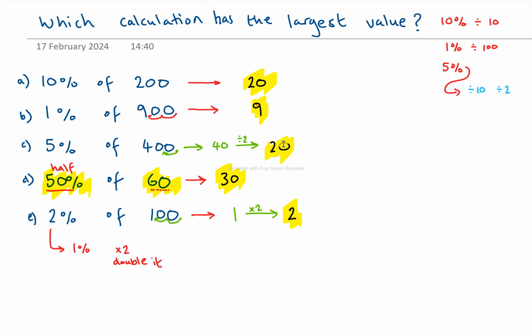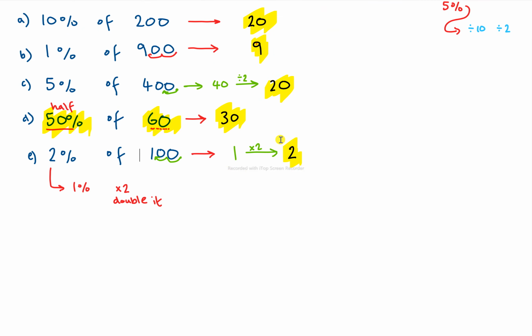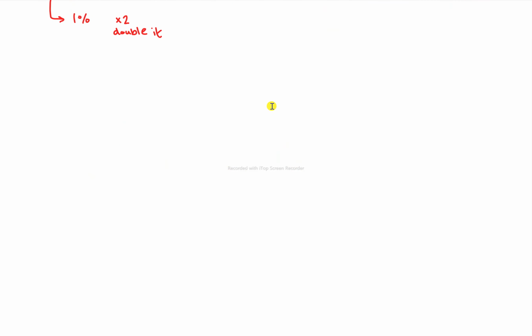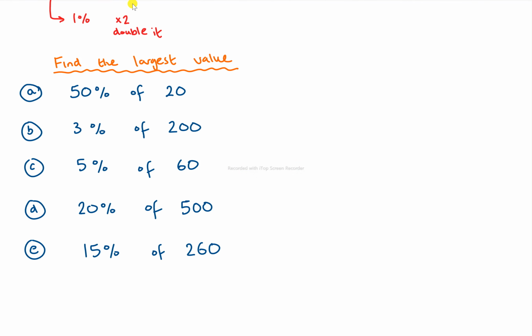So what I'm going to do is I'm going to leave you with some questions. Right, so just bear with me. So I want you to find the largest value out of these 5 values. So just which out of these gives the largest value. So I will leave that to you and I'll put the answers up.